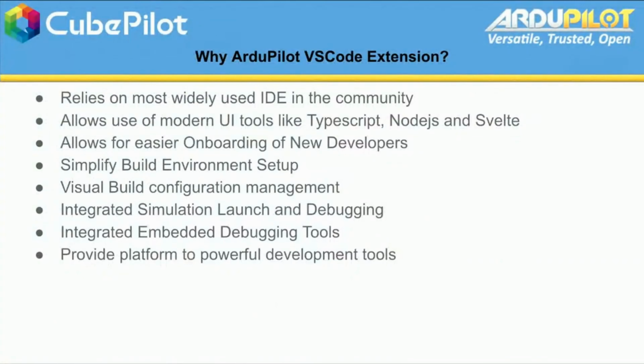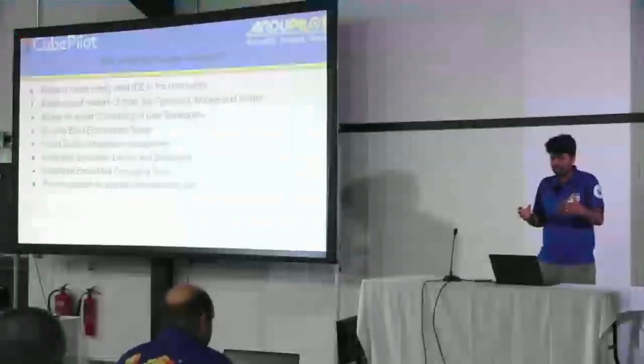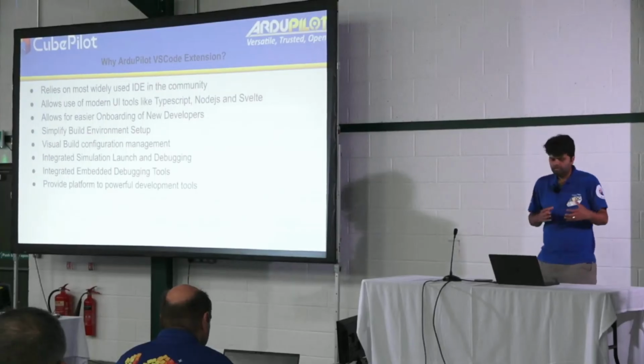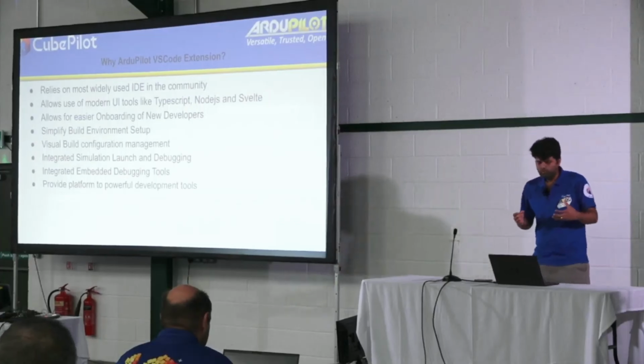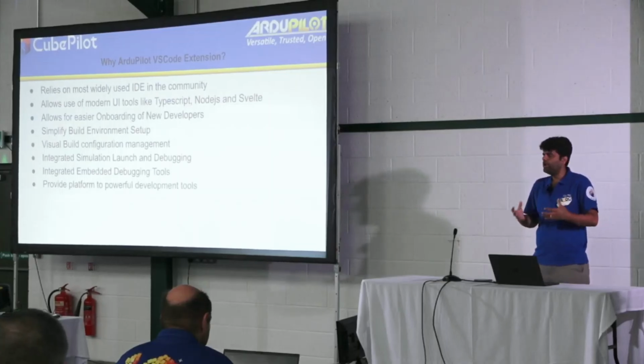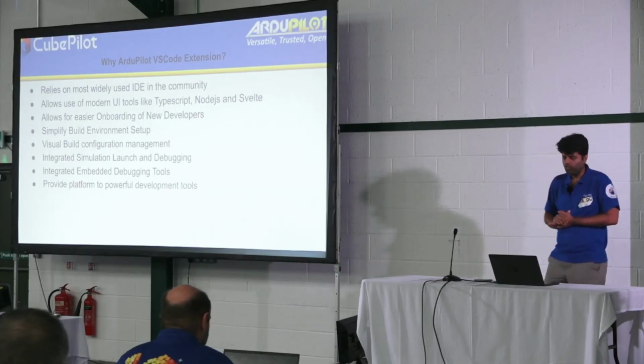Basically, there's a VS Code tool that's been there for quite a while now and is becoming quite popular with developers in ArduPilot and everywhere else as well. It's a project written in web tools like TypeScript and Node.js, and a lot of the visual elements are from more modern tools. So it is very easy to create extensions for VS Code, and it can be quite powerful.